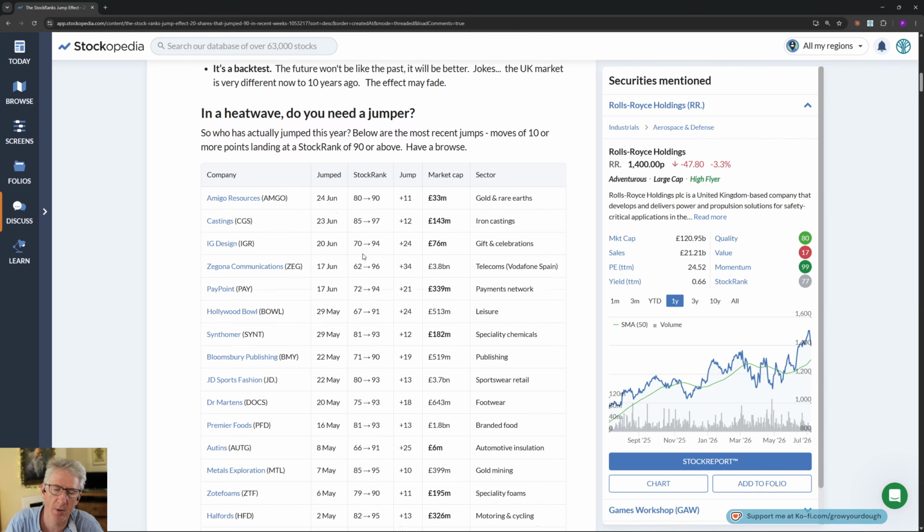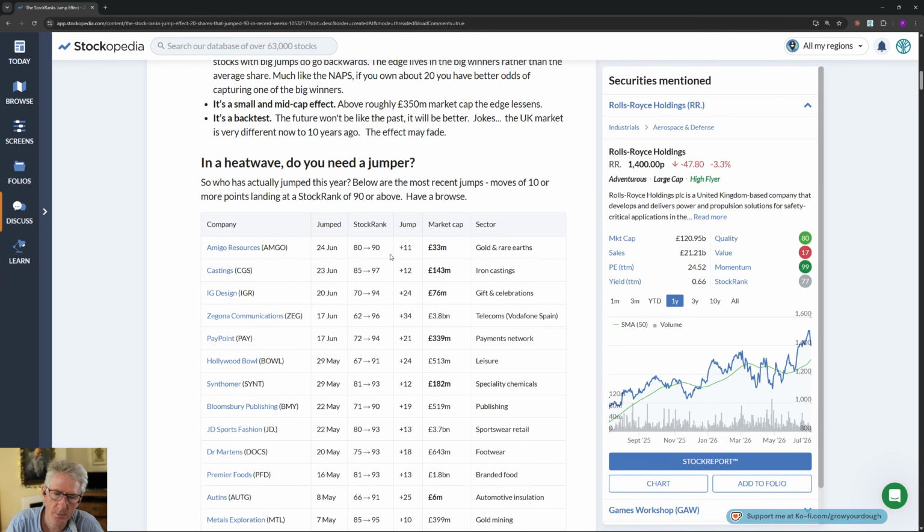So let's think about what we're going to try and do. We're looking for a jump in StockRank. And what I'm personally interested in is I want stocks that are trending. I don't want stocks that are horizontal or declining. So personally for me, I would like a StockRank jump, and I want the stock trending in the way that I like it with Ichimoku. So let's see if we can build a screen around that.